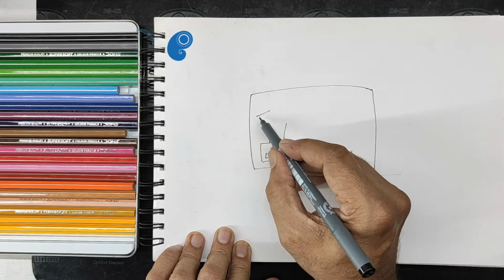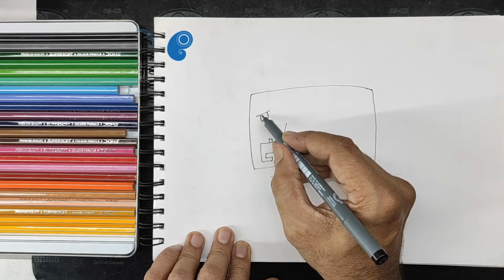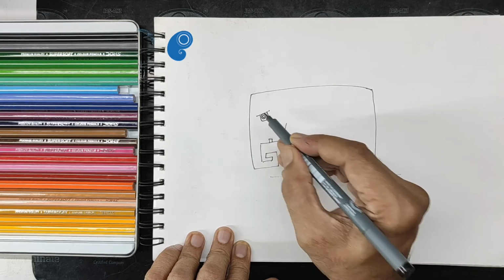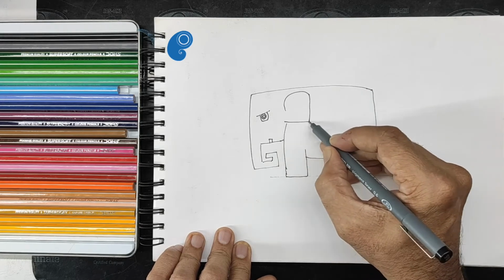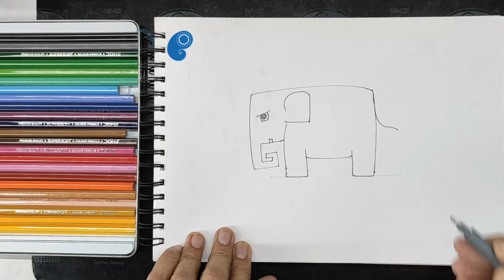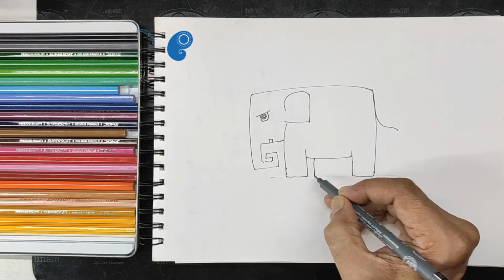Let us give her an eye that resembles a camera. An ear that has corners and a tail. Let us now draw the legs on the far side.